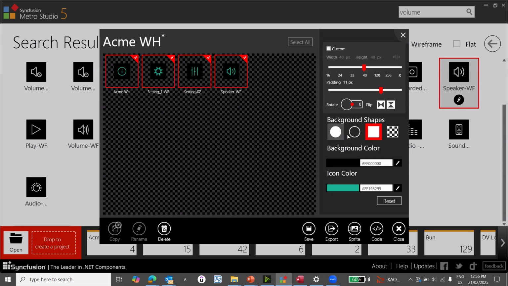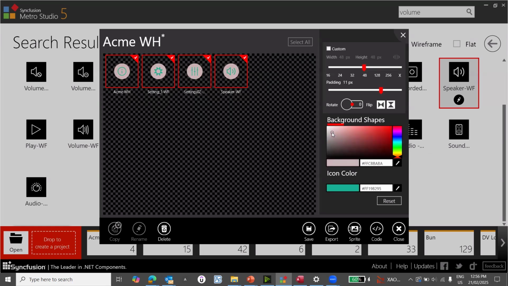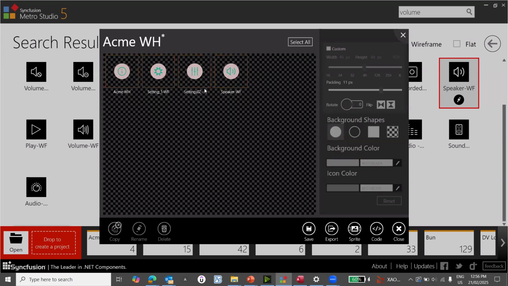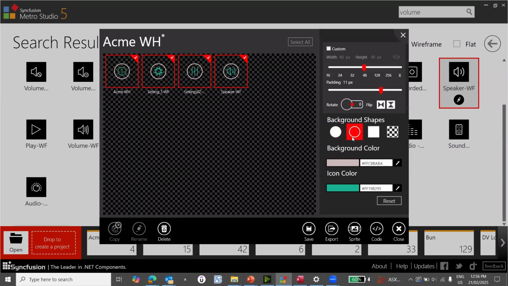The other thing that I like to do is make my backgrounds transparent. So if you look at here, we have a background color option, and we could make them round. Let me just change the color of that so that you can actually see what's happening, because against the black it's a bit hard. So I'll just make it a different color there just so you can see what's happening. So highlighting all of those, we have a solid round background we could have. We could have an outline round background, square background. I choose no background because I want the background to be my form background.